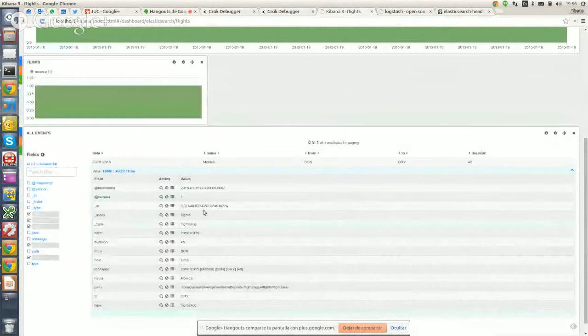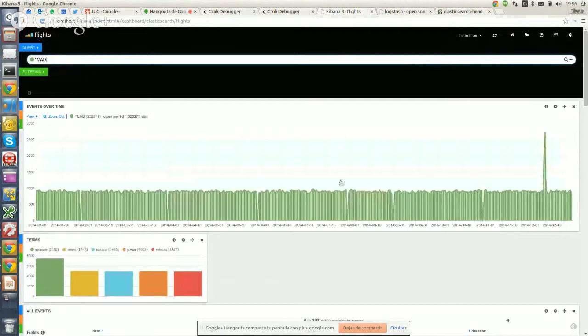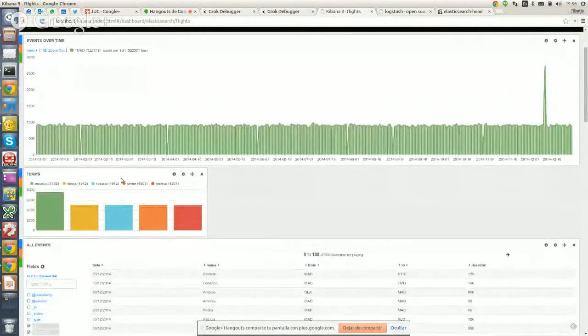Here we can see all the information about it. Now we are going to search for something better, maybe all the flights from Madrid. Here we have the people who fly from or to Madrid: Amador, Elena, Rosario, Javier, and Rebecca are the top 5 of these people.